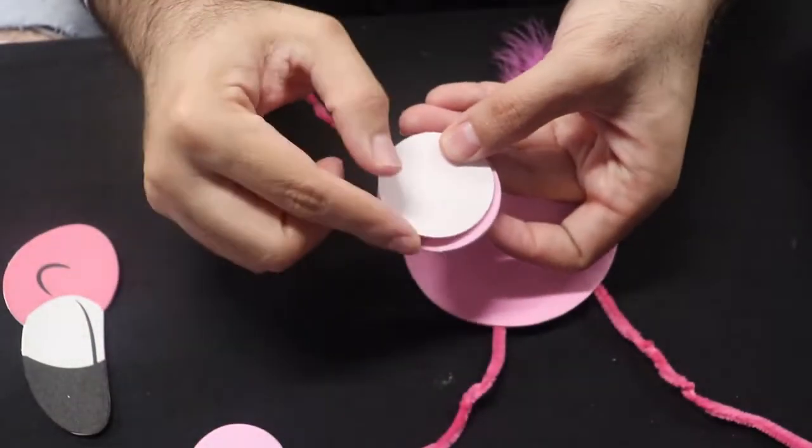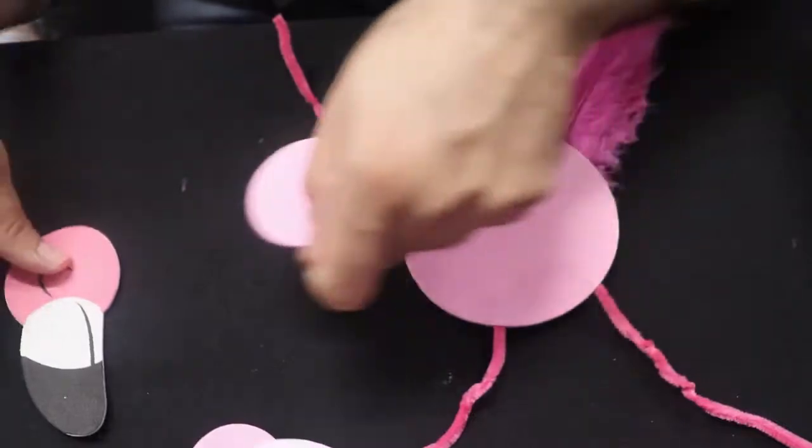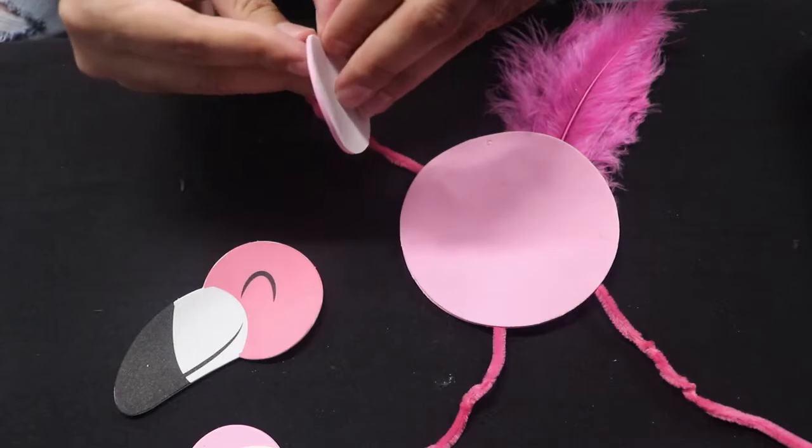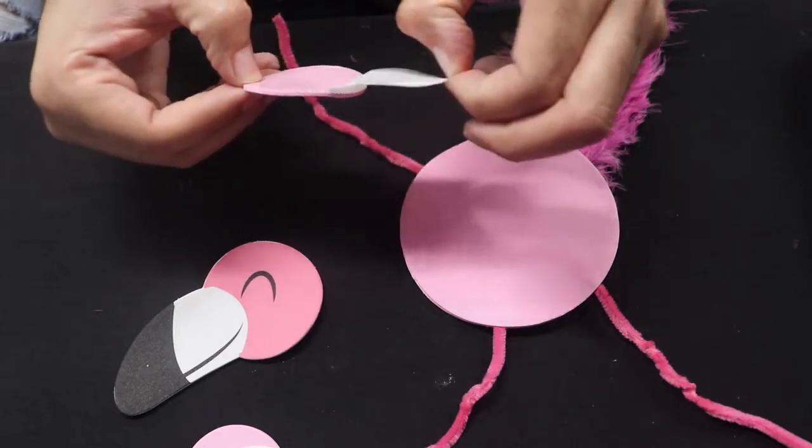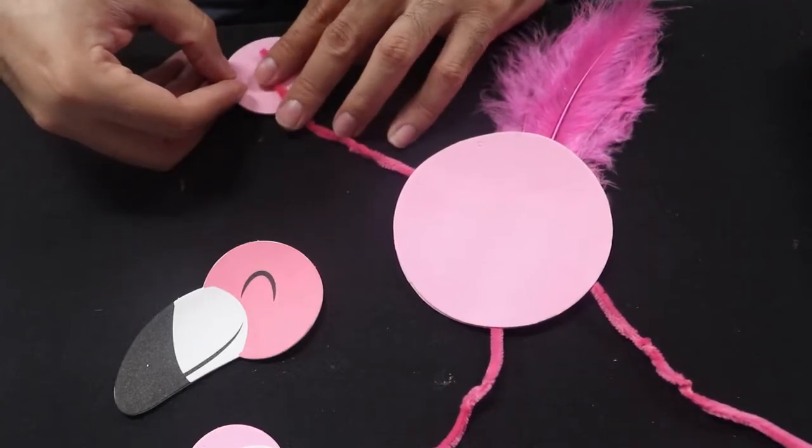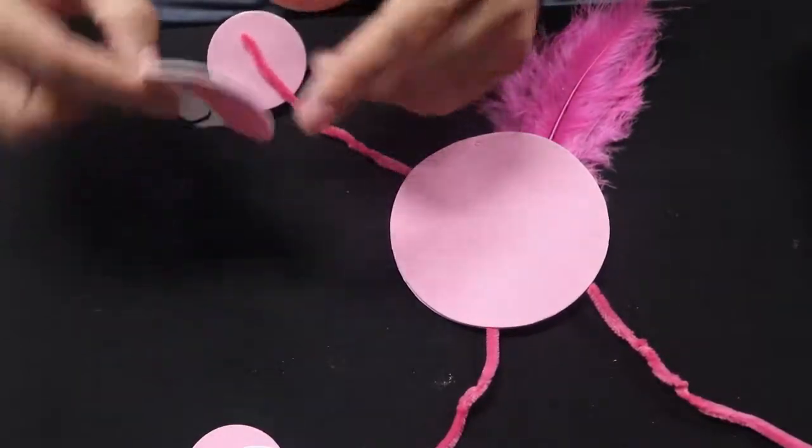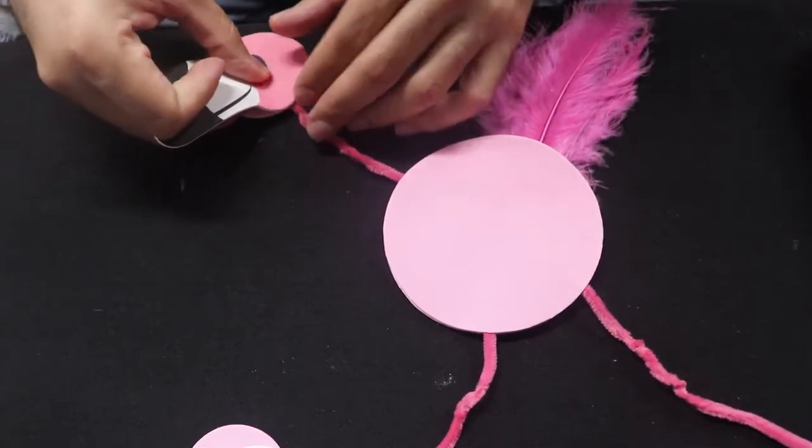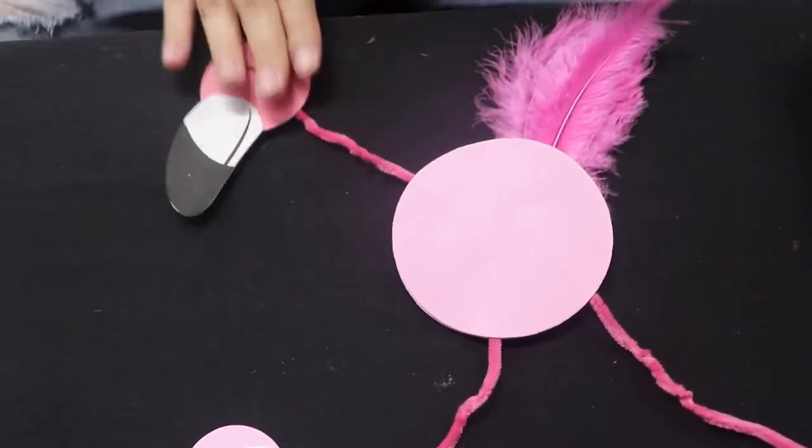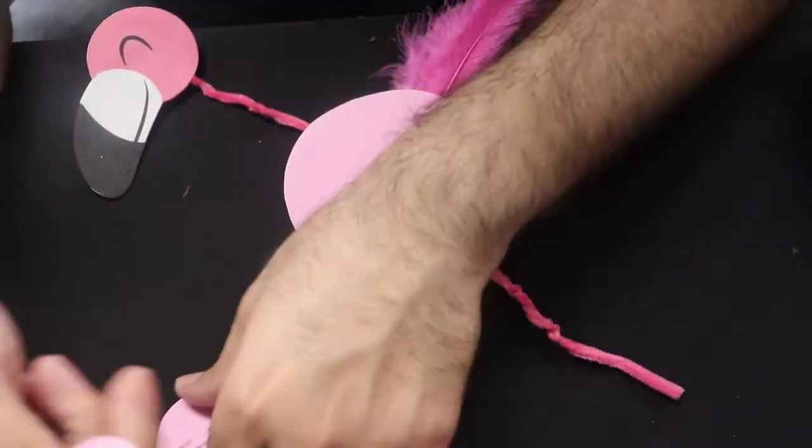I'm going to turn this over so you can see the difference. It's the same. There's the gap. So I'm going to take the larger circle for the little flamingo head. Peel off the self-adhesive backing. Put this little flamingo head right there. And take the big part, put that right there.